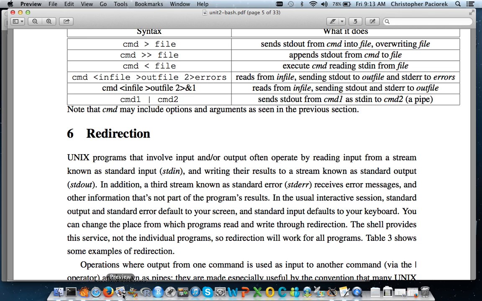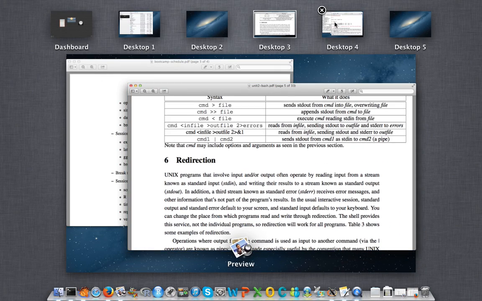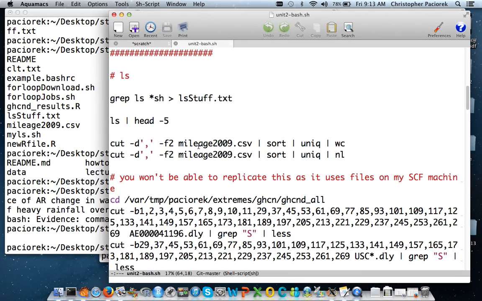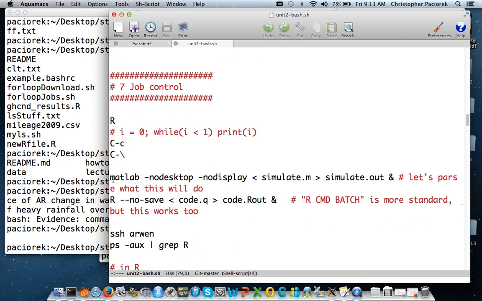If we want to see an example of that, I'm just going to jump ahead slightly here. So here's an example of running some MATLAB code in the background. So not starting up MATLAB and typing at the command line, but running the code in this file of MATLAB code. So here's how you invoke MATLAB from the command line.